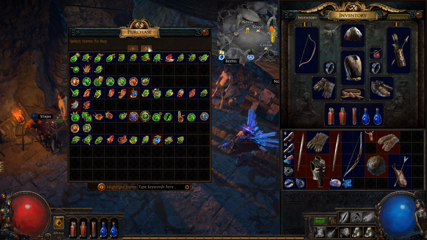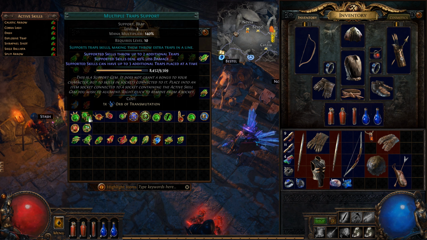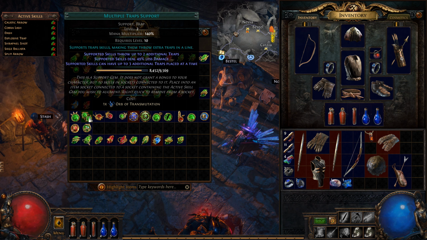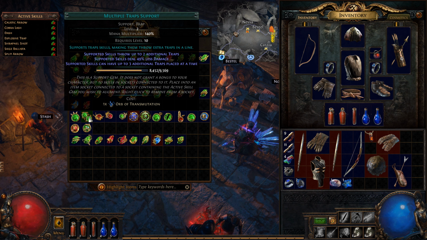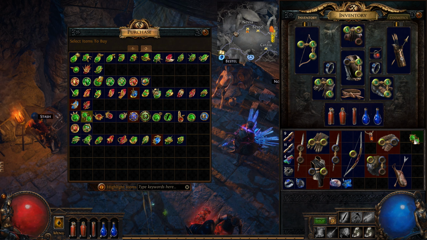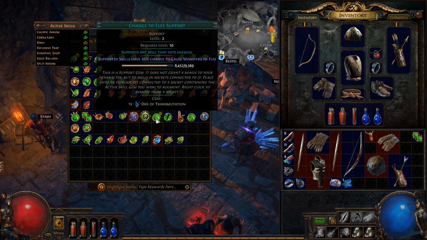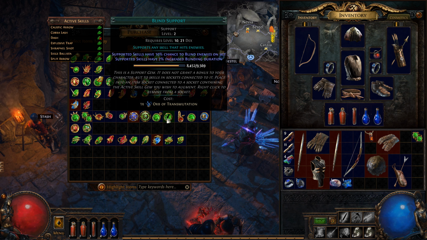Let's see. Ooh. This got bigger. Multiple trap support. Supports trap skills, making them throw extra traps in a line. The skill deals 49% less damage though, but 2 more traps makes up for the difference, I think. That's pretty good. Okay, that's one. What else? Accuracy. Chance to flee. Blind. Chance to blind enemies is pretty good.